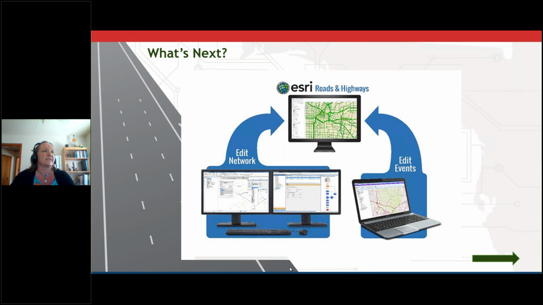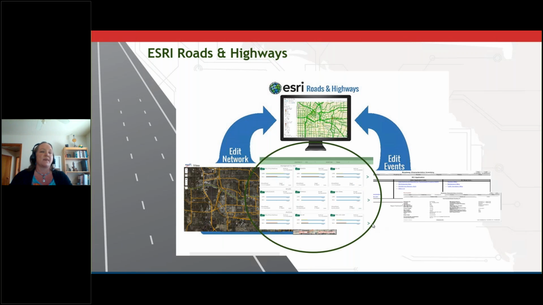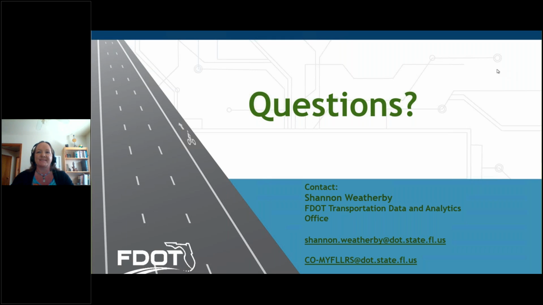Roads and Highways is going to take our LRS and our RCI and combine it into one system. So basically it's showing you that we're taking our LRS network and our RCI network and joining it into one Roads and Highways. And now we've got MyFloridaLRS as a workflow manager to help facilitate this process. Any questions?